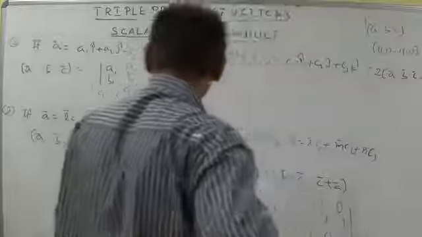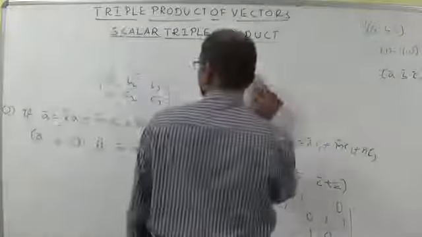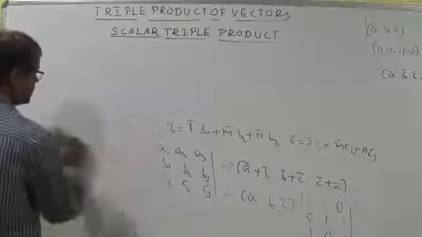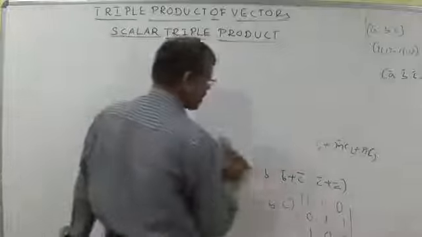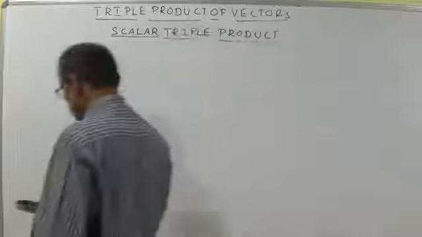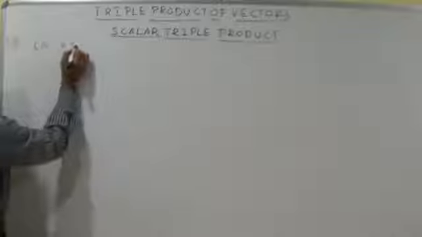Now let us discuss the characteristics of box ABC. What are the characteristics of box ABC? It depends upon the dot and cross products both. So the formulas are applicable wherever the formulas are applicable for cross product and dot product. So two characteristics we should discuss here. Fourth formula. Box ABC I am writing here.